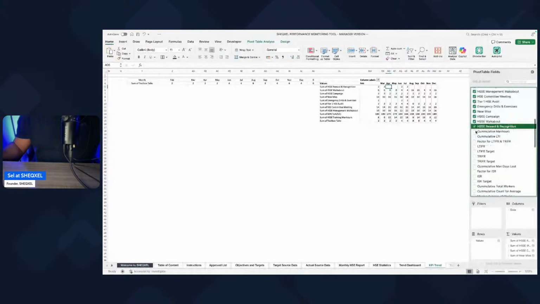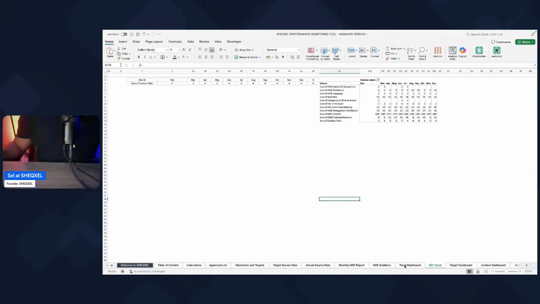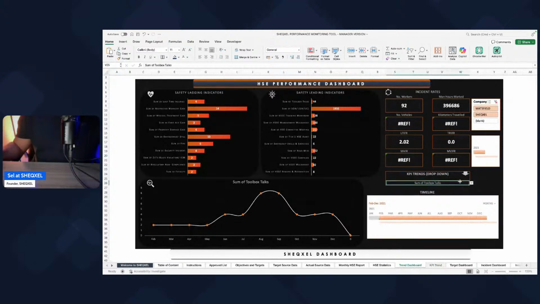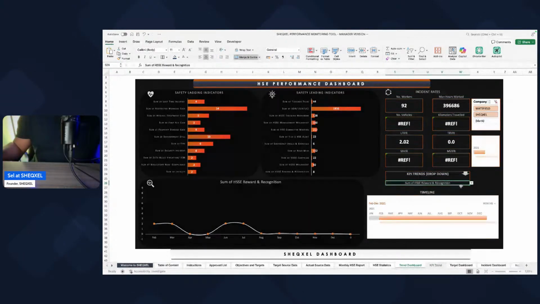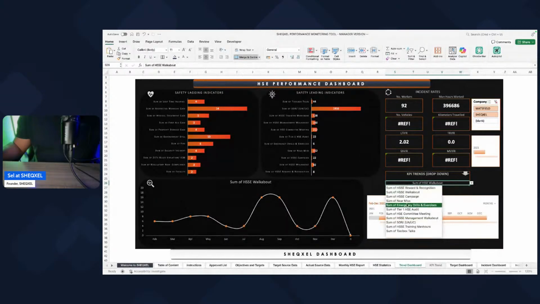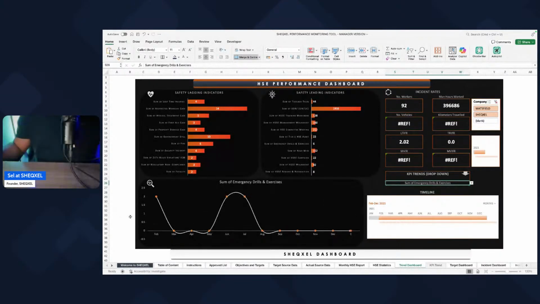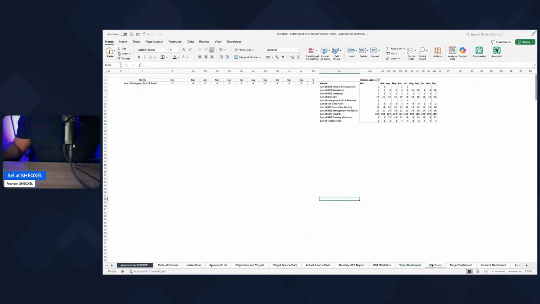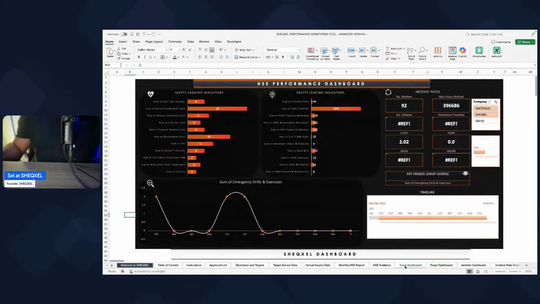These are basically the leading indicators. If I come to the trend dashboard, you notice that we can now select from the drop down. We have this, and we have this as well. So we've been able to fix the dashboard. Take note, the colors are a matter of choice. You can change the colors, but for now we don't want to bother ourselves with the colors. So we can hide this because we fixed the trend dashboard.